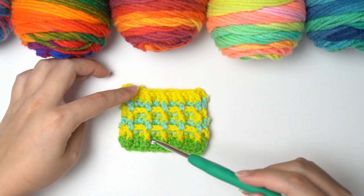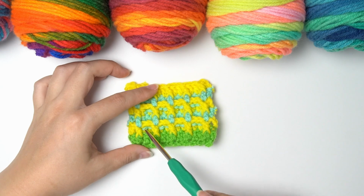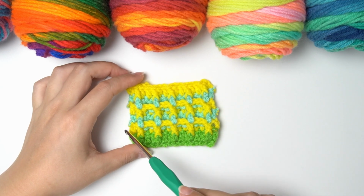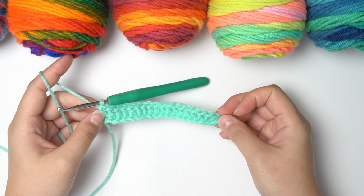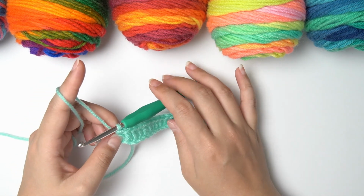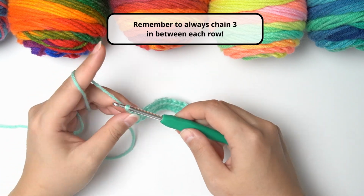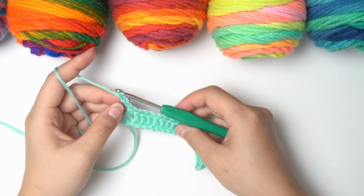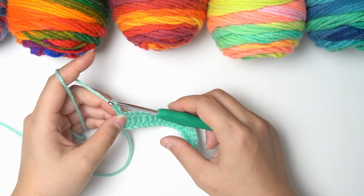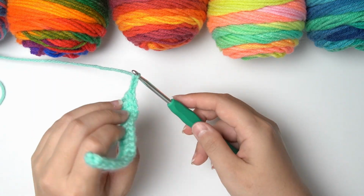So now that we have completed the green section, which is the foundation row, I'll show you how to do this first section of the repeated row. So back to our foundation row that we did here. After the last double crochet that you have completed, you are going to go ahead and chain 3. So chain 1, 2, and 3. So this chain 3, you will do that in between each of the additional rows that you will be adding. After you chain 3, make sure you turn your project around.